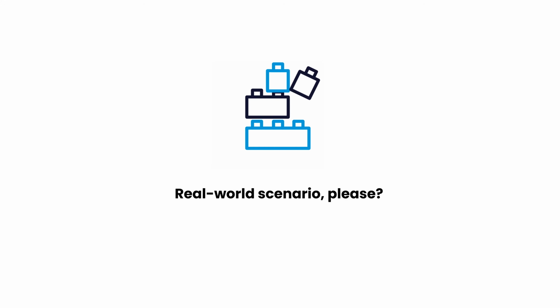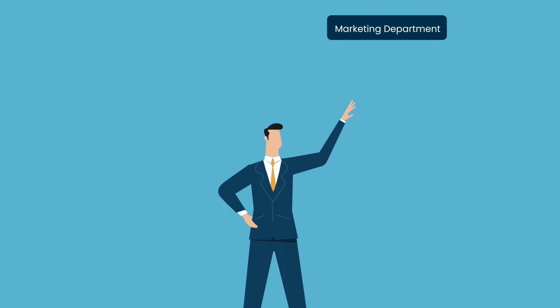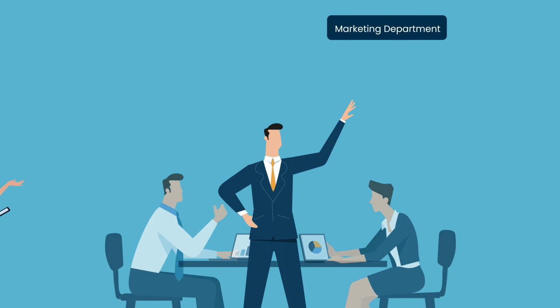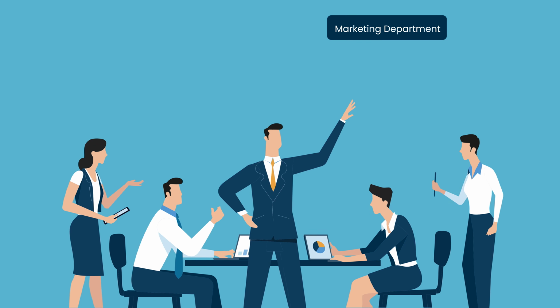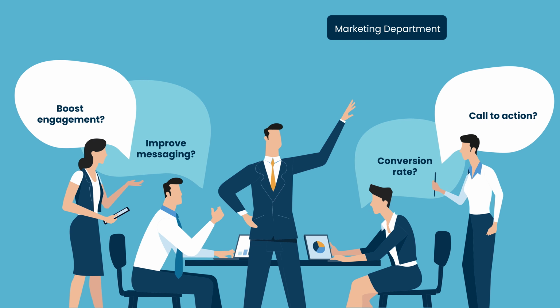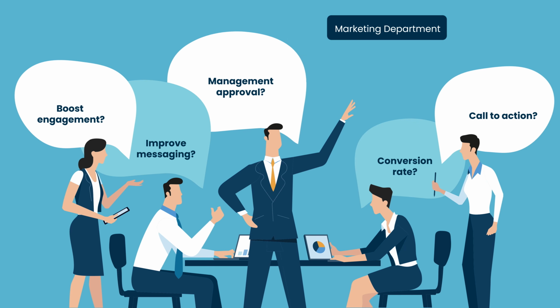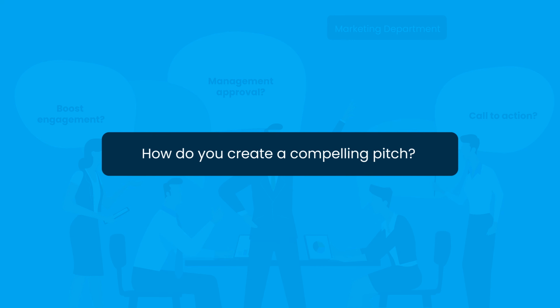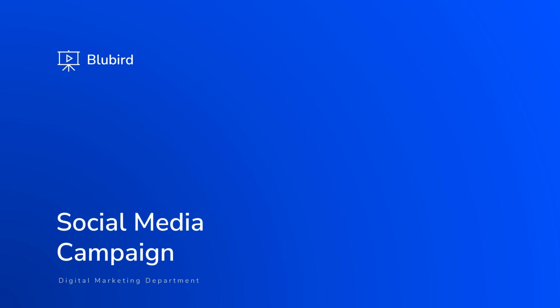To put this in perspective, imagine you're leading a digital marketing department. Your team has been working hard on a new social media strategy to boost engagement and conversion rate, and you need to convince management to fund this project. So how do you make your pitch as compelling as Netflix? Here is what you can do.